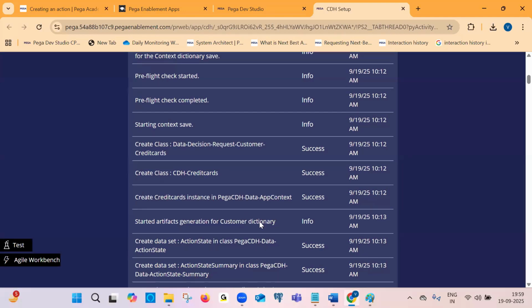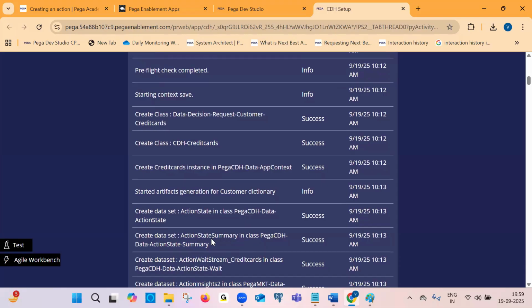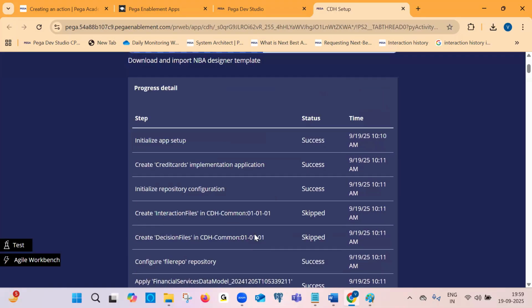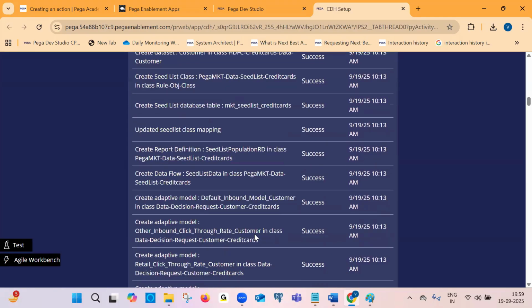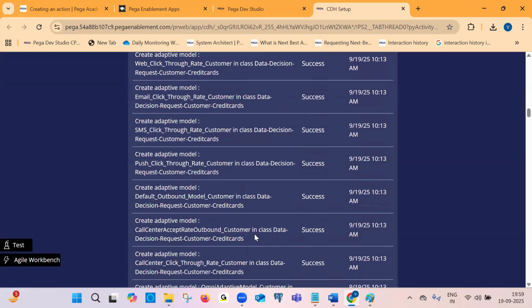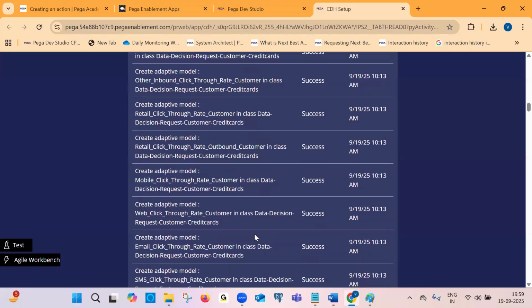About this context dictionary and creation of taxonomy, all those things we need to discuss one by one slowly, because today it may take some time to create the application. It is creating all the rules in the backend, you can see.